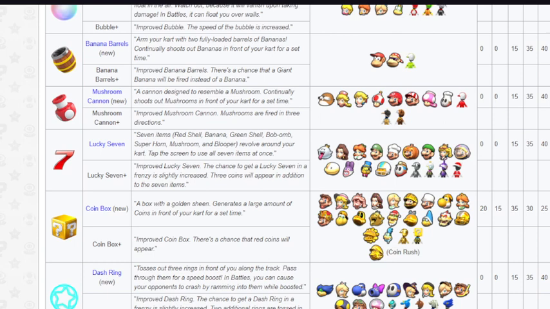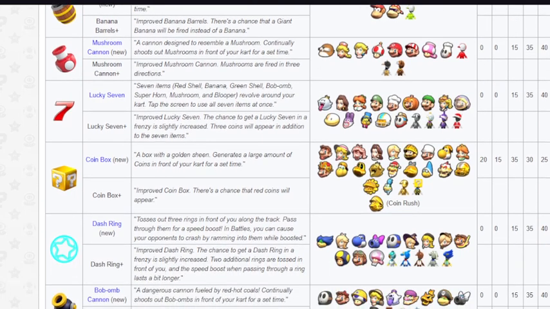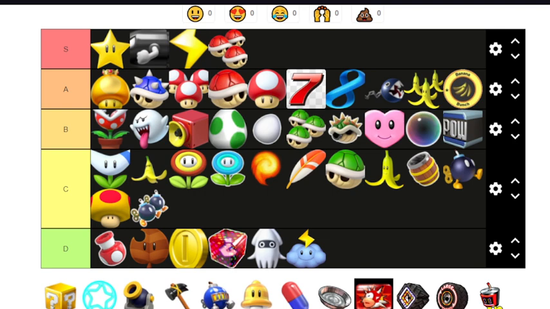Alright, now we got the coin box. A box with a golden sheen generates a large amount of coins in front of your cart for a set amount of time. E tier. What? G tier. Where do we put it? In D tier. Dead last. No, not below the thundercloud. Dead last. No, no. At least with the thundercloud, you have some kind of perk.